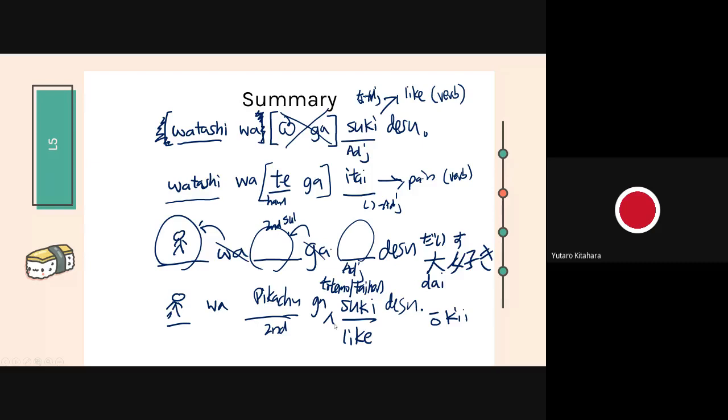Daisuki and suki can also be used for confession. If you watch anime, they just go to the guy or the girl and say, suki desu or daisuki desu, I like you. If you hate the person, the opposite, daikirai, I hate you. Or sometimes people play a prank on you and you just call it daikirai. A lot of contexts, but in general suki is like and kirai is don't like. You can negative it by changing to dewa arimasen. This suki and daisuki are used a lot. Any questions? We technically don't need to go into too much detail, but if you want, please look at the last two pages, 61 and 62, then we can discuss again, which is more confusing.